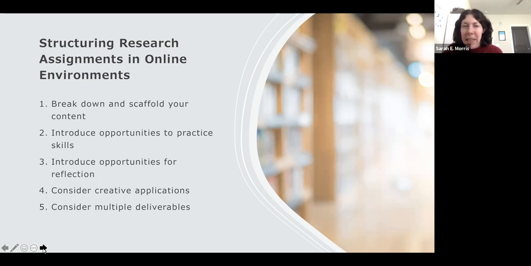The other area of consideration is the unique nature of an online environment. Are there ways to mitigate some of the challenges there with your research assignment, or to lean into it and take advantage of some of the things an online environment has to offer?